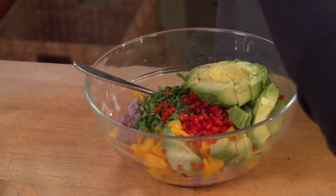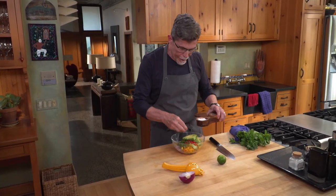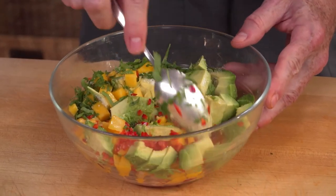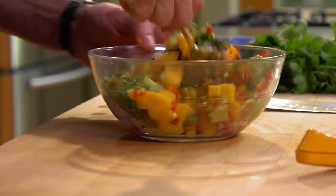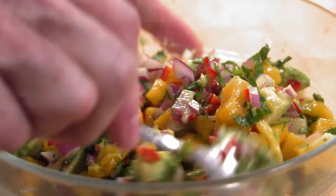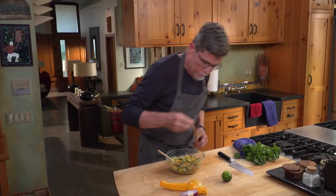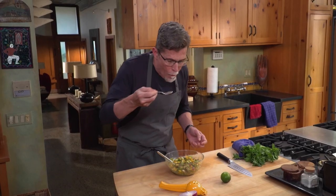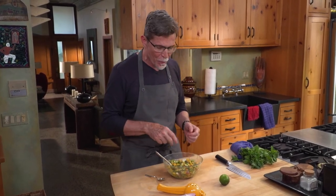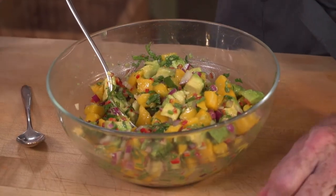Salsa will certainly need some salt, so I'm going to add that to it. So I'm gently stirring it, breaking up the pieces of avocado so that they're thoroughly mixed in with everything else. It is so good, that mint with the mango. That bit of avocado, the spice from the red chili, and the crunch from that red onion. I think it's perfect.